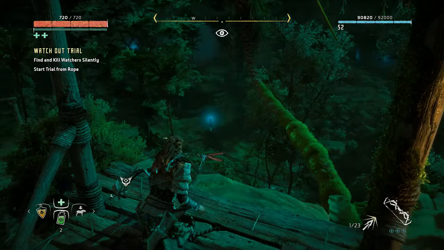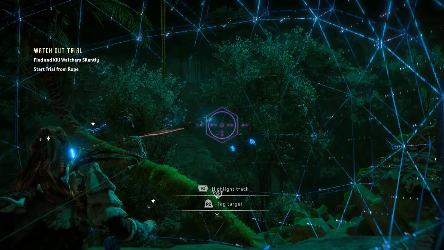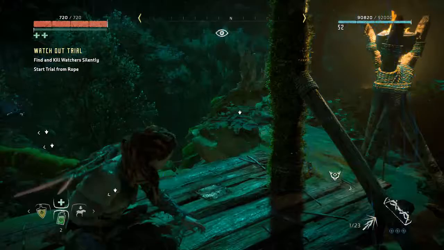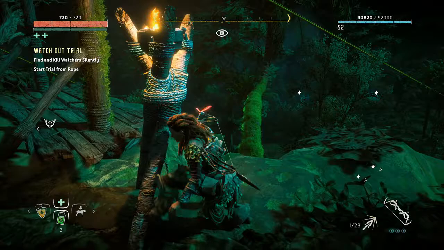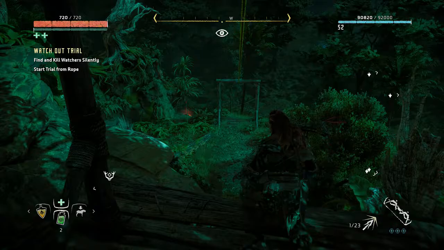Here's one watcher. Here's another watcher. There's another. And another. Alright, so this will take me down that way. How fast do I have to do this?